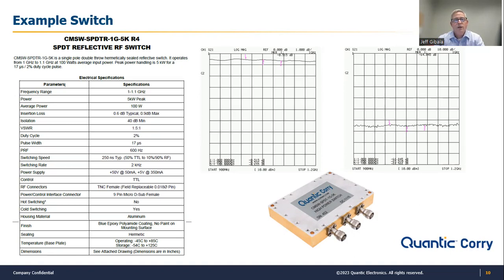And this is a pin diode based switch, and it has very low insertion loss. I have a graph there. It's like 0.5 to 0.6 dB of insertion loss, and this one has isolation in the 65 dB range, so it's very, very high. One other thing about this switch is you can see it switches very fast. So 250 nanoseconds to transition the common port between output 1 or output 2.